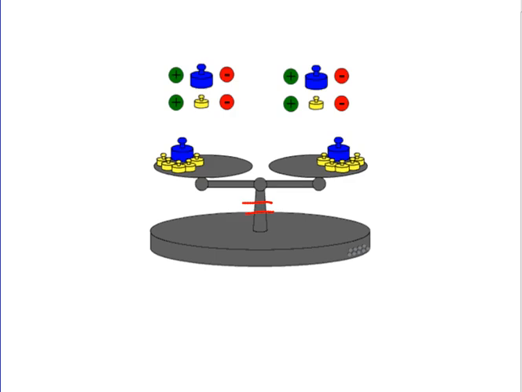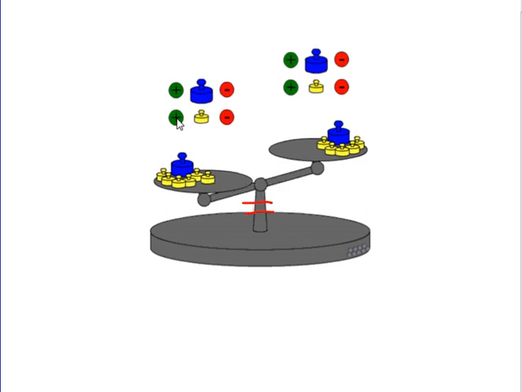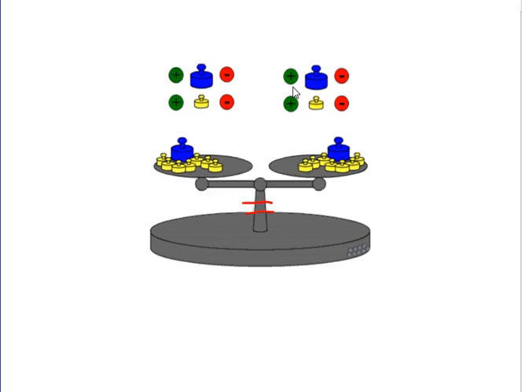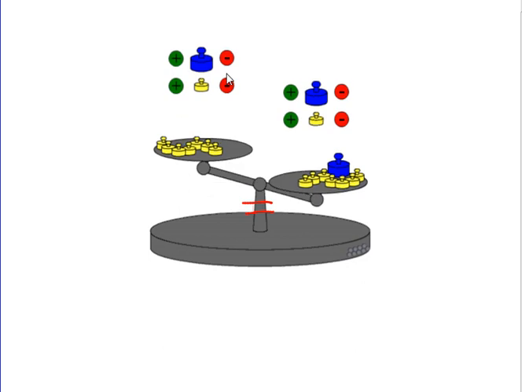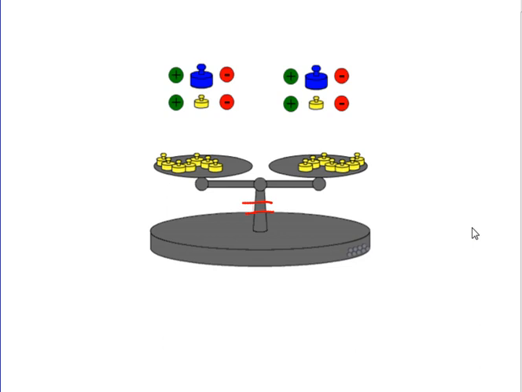We know that when we look at an equation, we're basically looking at a balance. If we're going to add something to one side, in order to keep it balanced, we add it to the other side as well. If we are to remove something from one side, in order to keep the balance, we remove it from the other. And the same is true with the inverse operations of multiplying and dividing. What you do to one side, you do to the other. These are the properties of equality.